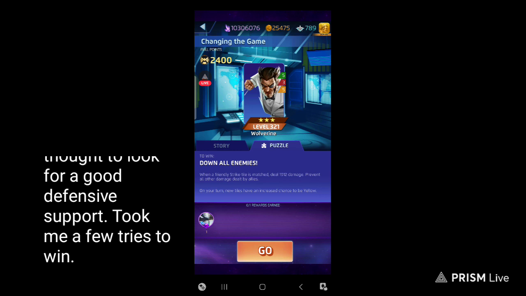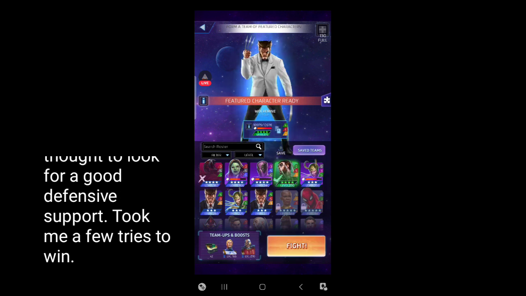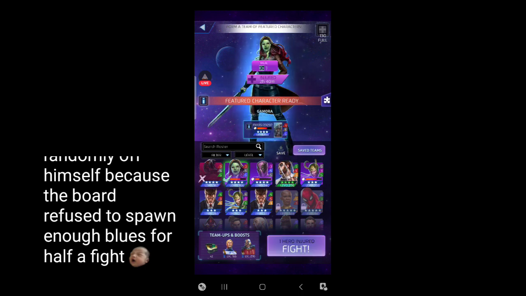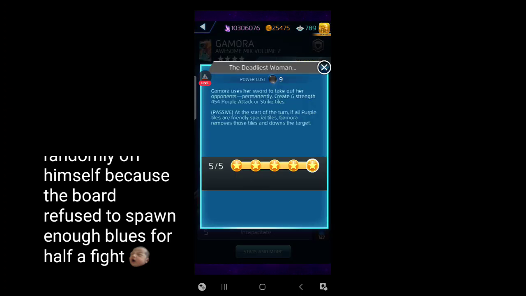We want him to get that green. We really do, because that's how we're going to get a bunch of friendly strike tiles on the board, at least 6 purple ones. New tiles have an increased chance to be yellow. So if we use our own Wolverine, we could heal with that yellow in mind. That's one way of going about it. We could use Gamora. She makes friendly strikes on certain things, like, what was it? The black can make attack and strike tiles. That's an option. Whenever you stun someone, you make a purple attack or strike tile.